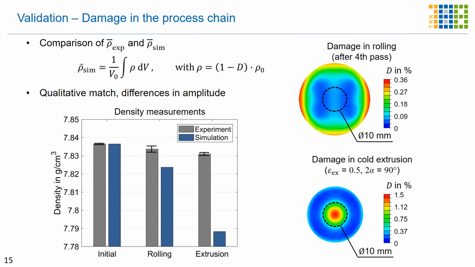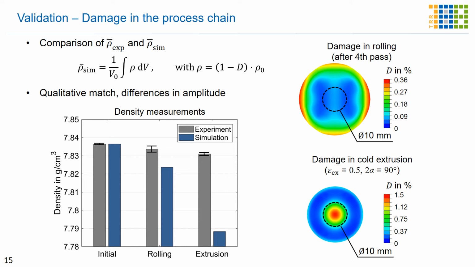To validate the simulation results, we used measurements of the damage in the experiment. This is actually not straightforward. One possible way to do so is to measure the density of the material. As the voids grow during damage evolution, the density drops slightly. So by an accurate measurement of the density, we can distinguish the amount of damage that has evolved.